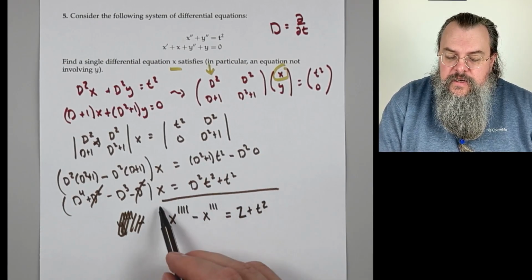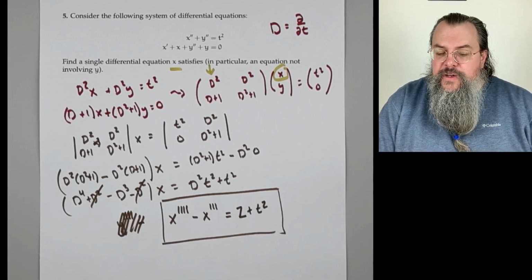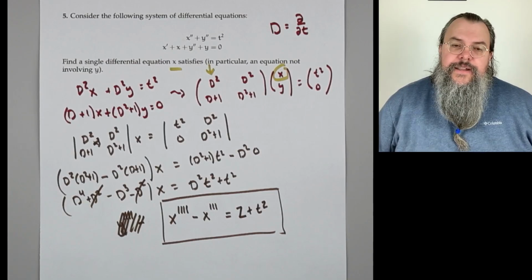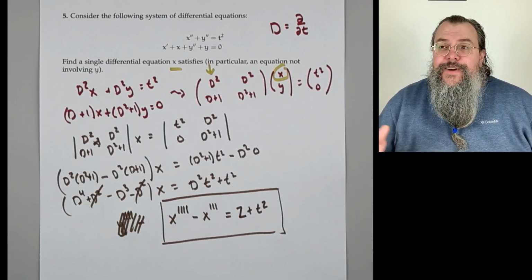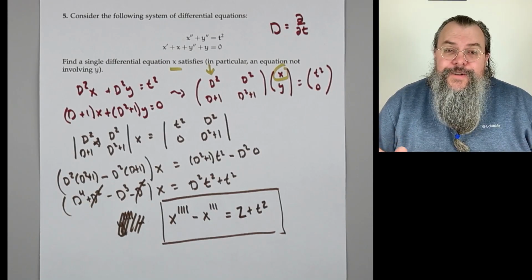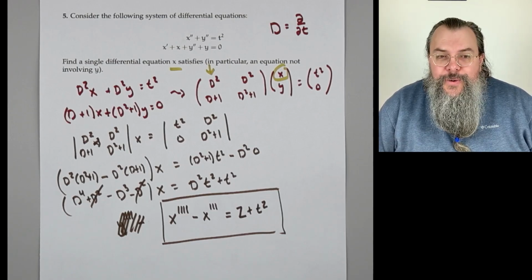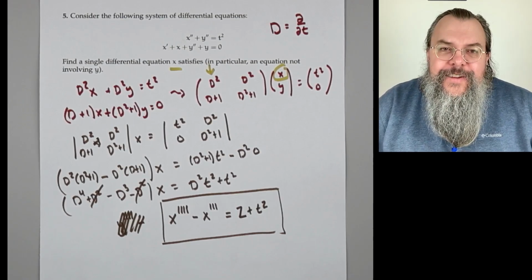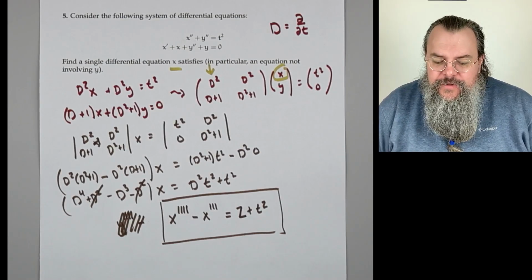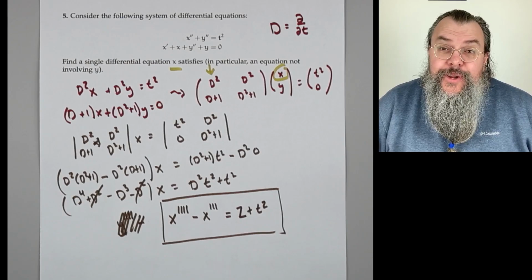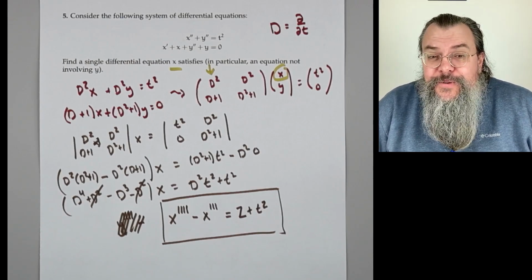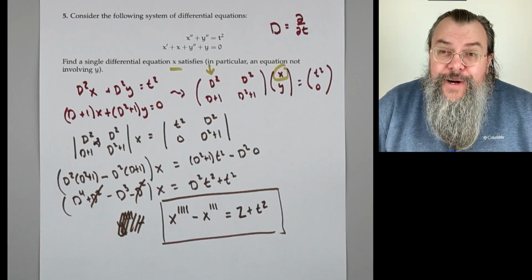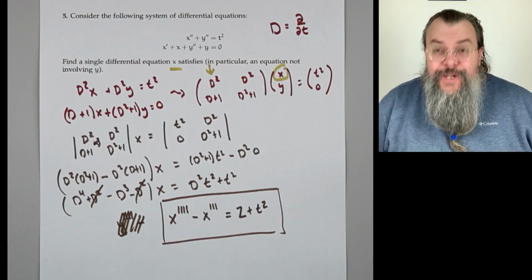And we found a single differential equation involving x. There's no y in sight. Life is good. That's our answer. We're done. Whew. Nice. It's nice when things work out relatively well. This is one which we could, in theory, solve, but we don't have to. So we're not going to, because we have more problems to do. On to the next problem.